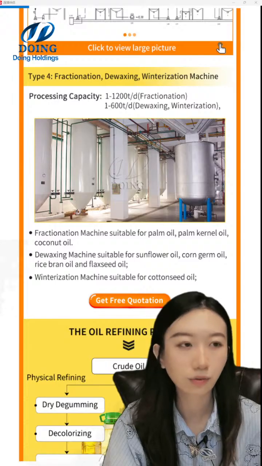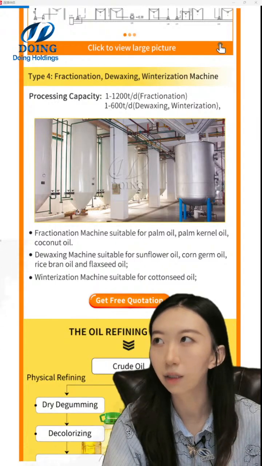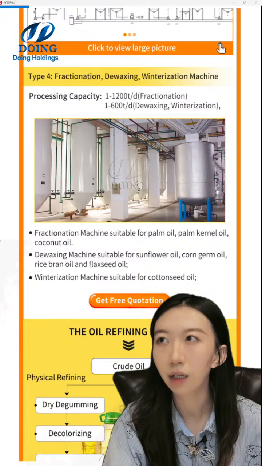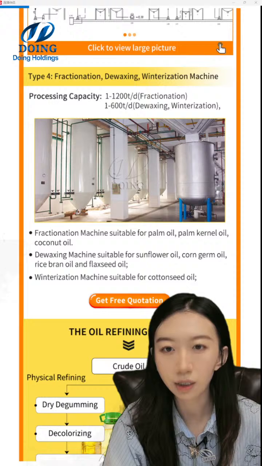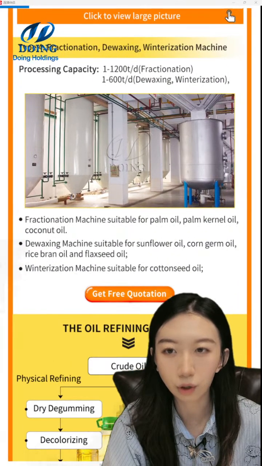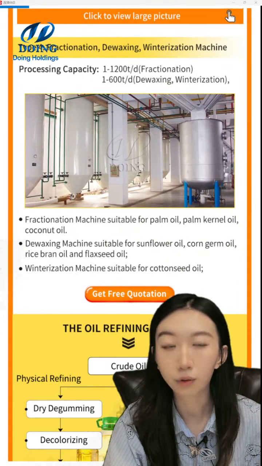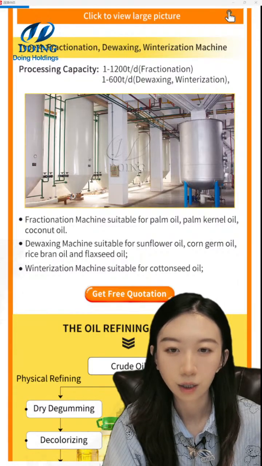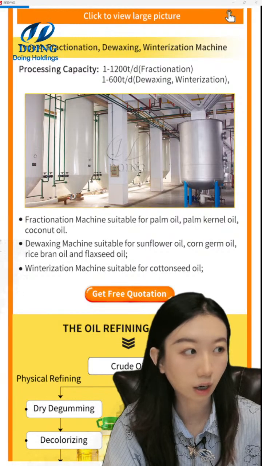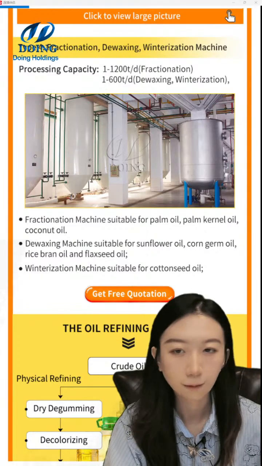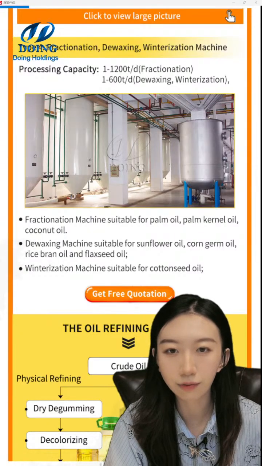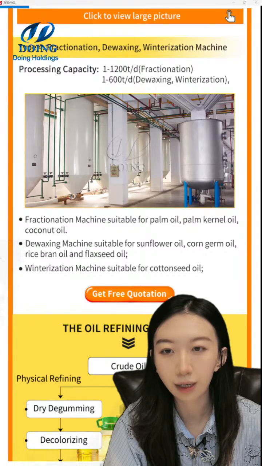Except the refining equipment, we also can provide the fractionation, dewaxing, and winterization machines for you. The fractionation machine is suitable for palm oil, palm kernel oil, and coconut oil. It can give you different kinds of palm oil products. The dewaxing machine is suitable for sunflower oil, corn germ oil, rice bran oil, and flaxseed oil.